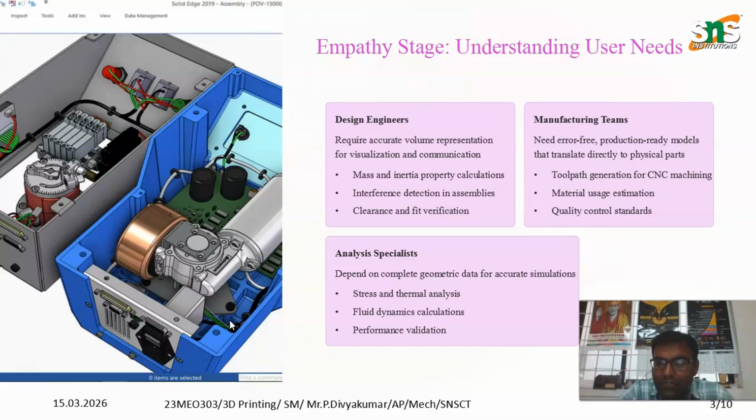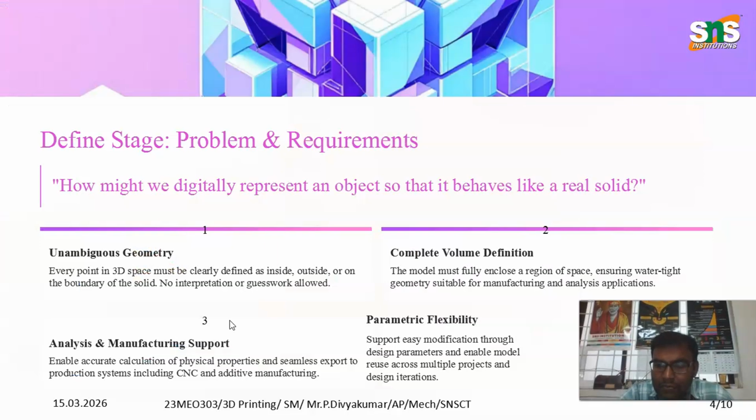There are different methods of solid modeling: constructive solid geometry, CSG, and boundary representation, BREP. In CSG, objects are created by combining simple shapes like cube, cylinder, sphere, etc. Different types of operations can be used, like union, combining models, subtraction, which is cut, and intersection. For example, to make a hole in a block, subtract a cylinder from the cube. These are some of the examples.